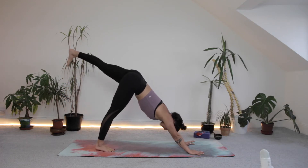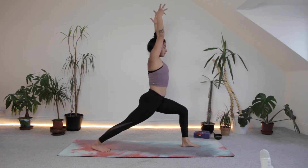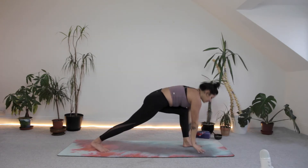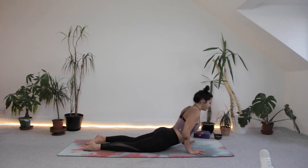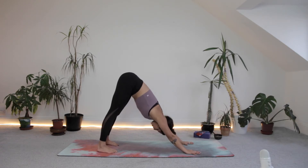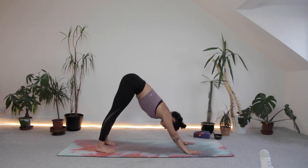Next inhale, float the left leg straight behind you. Inhale to look forwards, plant the foot, ground down, draw both hands up above your head — bracing through the core, stabilizing through the hips and pelvis. One more breath. Exhale, hands down, back to plank. Inhale here. Exhale, lowering. Inhale to lift. Exhale, down dog. Five breaths here — finding stillness or movement. Try to relax the head, allow it to go side to side. Allow the breath to get deeper, more audible. One more breath.